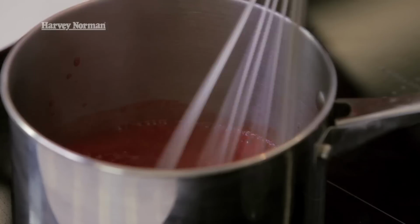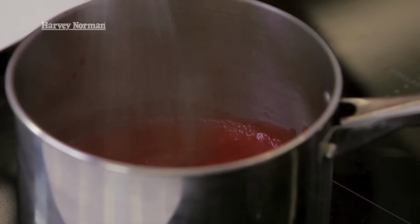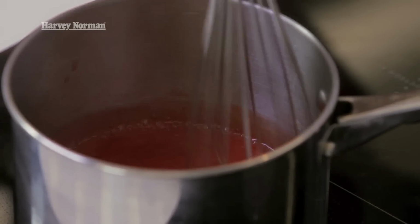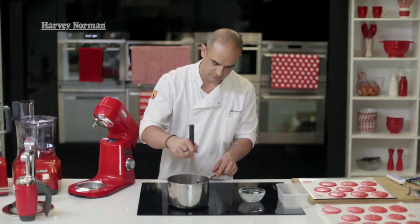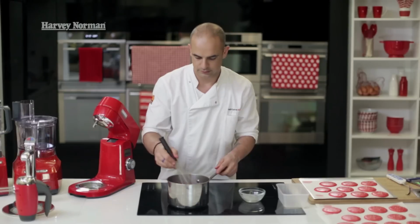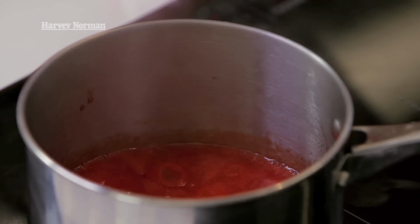And just give it a good whisk. Make sure you keep whisking so you don't get any lumps from the pectin. And we're just going to bring that back to the boil. So you can see it's very quick to get to the boil. That's the beauty, the very efficient power of the induction.